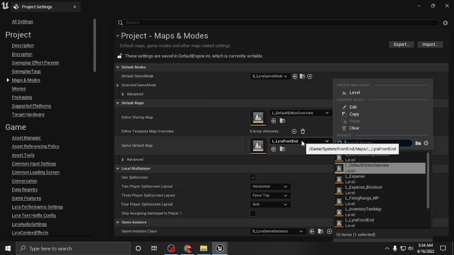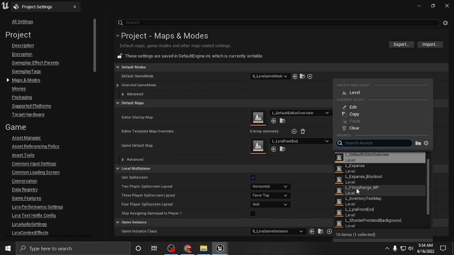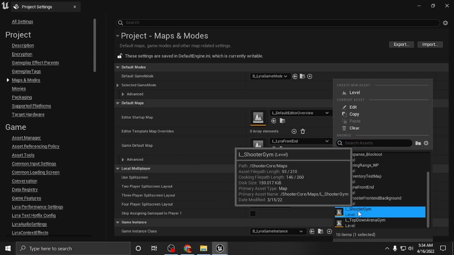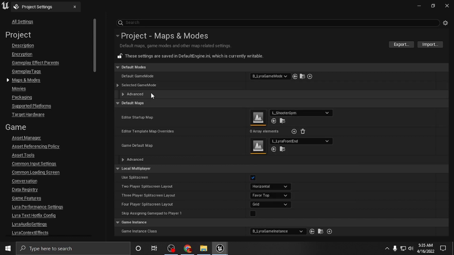Now if you want to work on a specific level and you don't want to go through this front end every time, just leave this front end here and change the top one to whatever you want as your first level. So I chose shooter gym. I'm setting this up like this for a reason. Now it's going to take a little second to do that, and it should switch this to shooter gym. So now I'm going to go ahead and double click on this shooter gym so that we can open it.